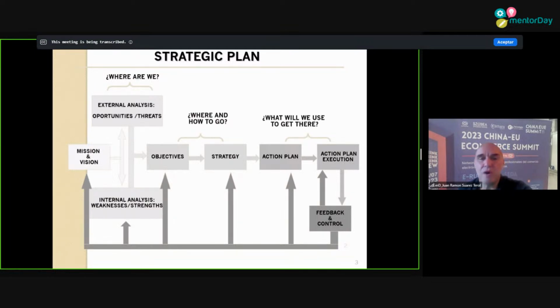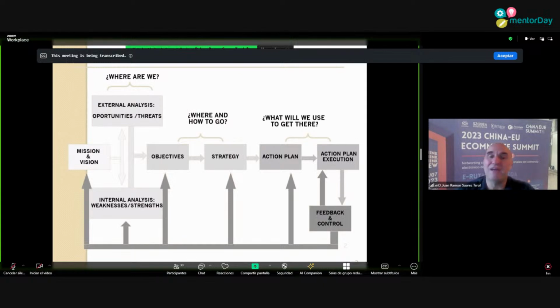So, where are we? We are going to come back later to analyze every single point about how to do the external analysis and the internal analysis. But we know already where we are, or at least we do some examination, some planning, some research, and we should have some idea about who we are and where we are. Once we have that analysis, the next step is objectives. But only when we have a good analysis can we provide objectives. Otherwise, it's going to be a waste of time. I wouldn't establish any objective if I don't do a good analysis.